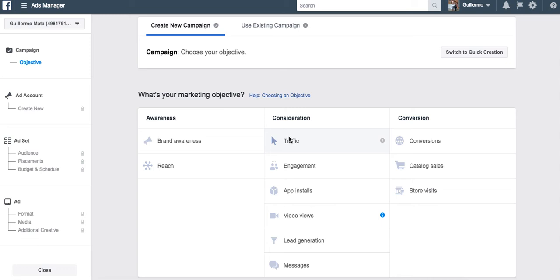I was just looking at all these options here, like awareness, reach, engagement, views, lead generation. I'm like, what? How am I going to do this? This is a lot. This is a lot to take in right now. So, Facebook, they're no different from AdWords. If you've seen our last course, it's no different.